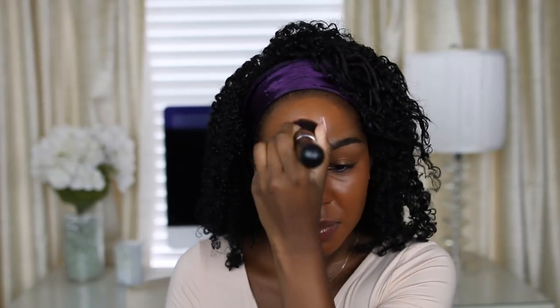It's been a challenge matching my foundation color lately because I got really burnt in the Bahamas — that Bahamian sun is no joke. My skin was peeling; it was gorgeous there though. I did put on SPF and reapplied. On camera this foundation looks a lot more orange than it does in person — in person it looks more neutral — so we're just going to work with it. It spreads really nicely on the skin.